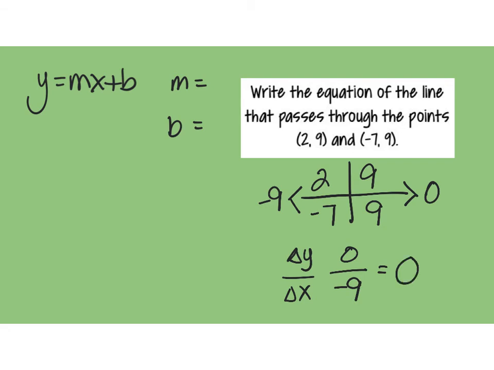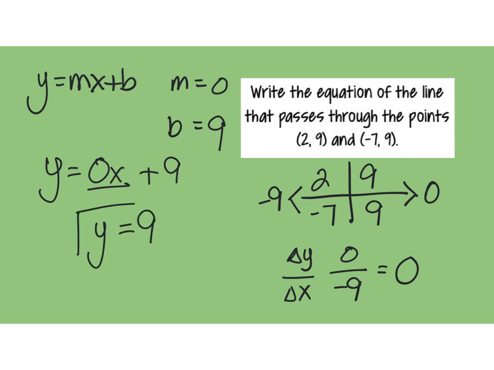Because our slope is 0, remember Mr. Slope Guy's cheekies, that means that line is horizontal, which means it only passes through the y-axis, which means we have a y-intercept at 9 and a slope of 0. So when I write my equation, y equals 0x plus 9. Well, anytime you multiply times 0 it is just 0. So y equals 9 will get us what we need here. So when you notice that the 2 points have the same y values, you know it's going to be a y equals situation.